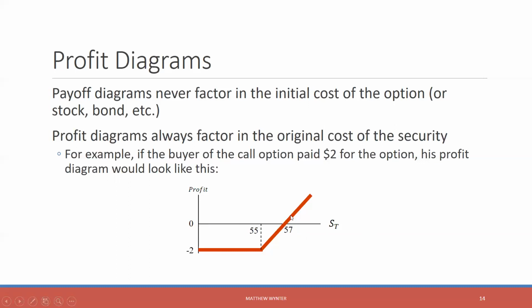So it's not until we get to $57, meaning that I can sell it to you for 55, but when I take into account the fact that I still had to pay 2, it's not going to be profitable relative to what I paid until we factor in that cost. So that's how it crosses at 57.